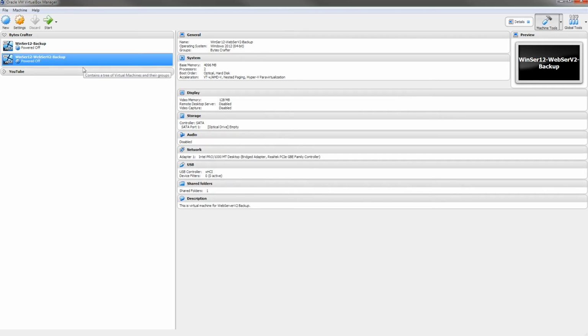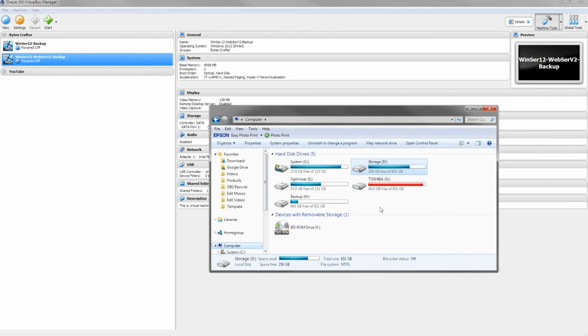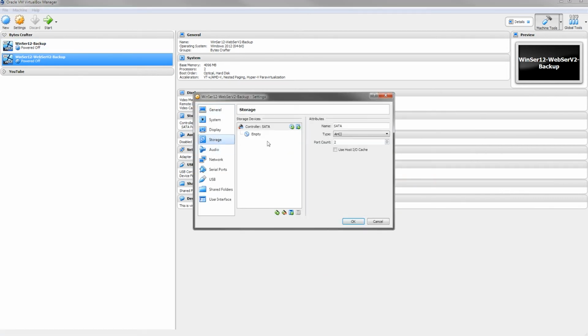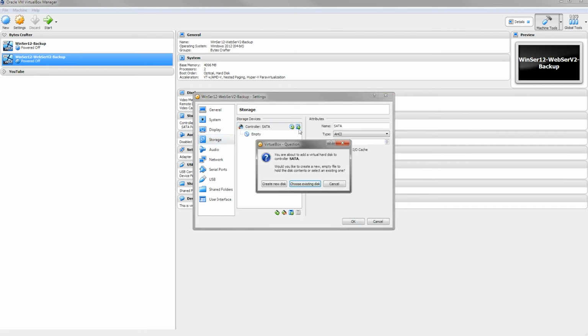The next one is assigning the VHD. Let me just transfer the external drive that we used to back up the Windows Server from the Windows Server computer into this host computer. Now, as you can see here, we have the backup of the host computer. We will be trying to add the VHD to this virtual machine as if it was a physical hard drive of this virtual machine. So click on settings again, click on storage, and click on hard disk.